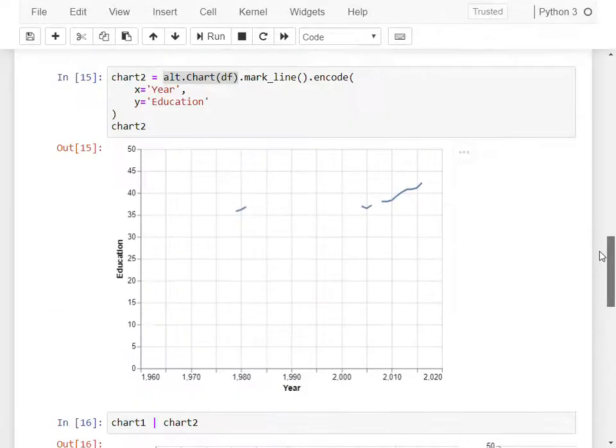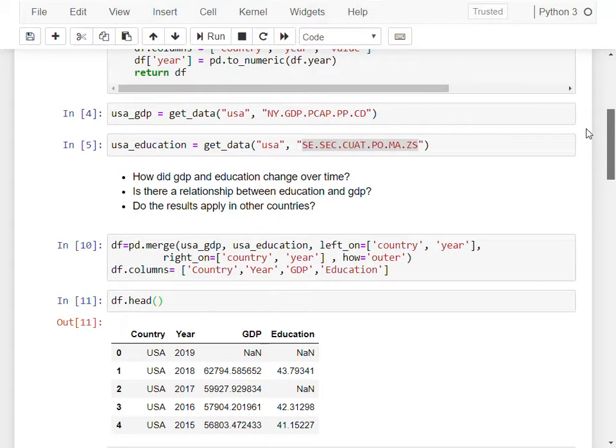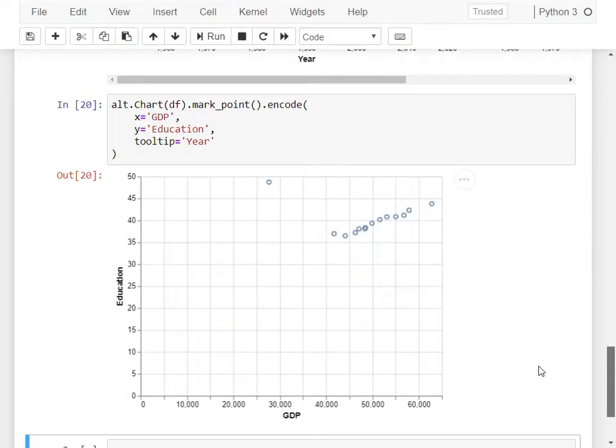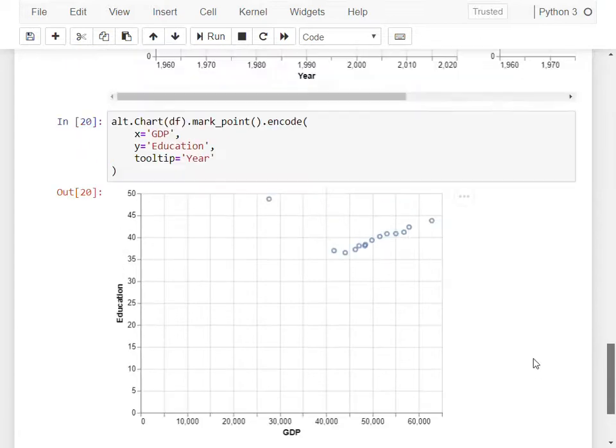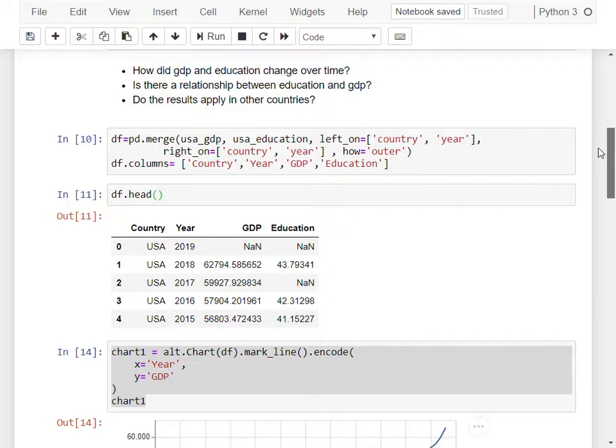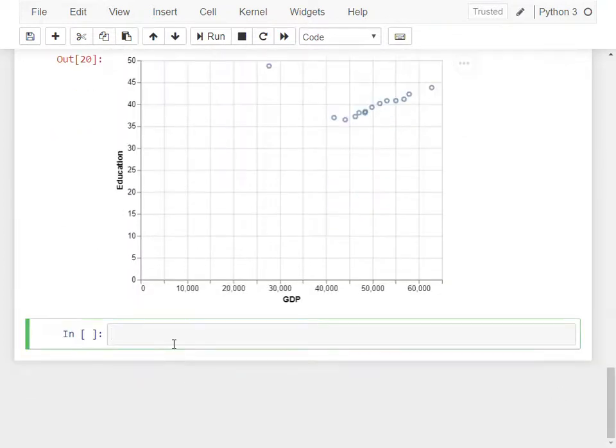Next question is asking us to probe this relationship or this result for other countries. So we can repeat this process for other countries. What's nice about using Altair is that the chart that we're creating is basically an object. So we can encapsulate everything we have done so far in a function. Let's do that. Let's create a function called visualize. And this function will take a country name.